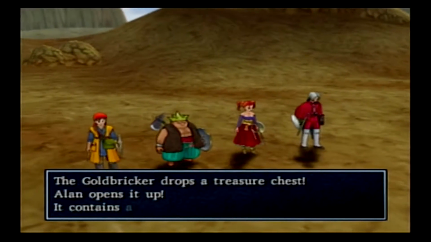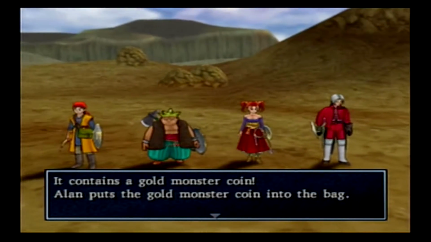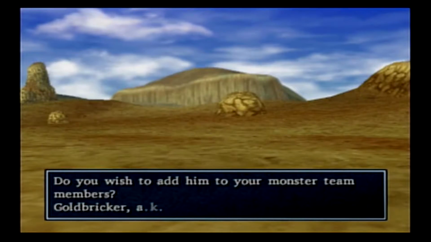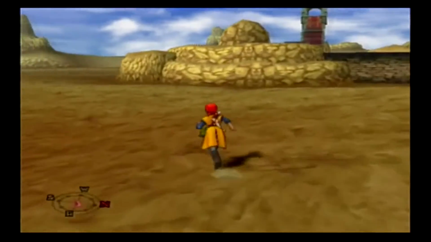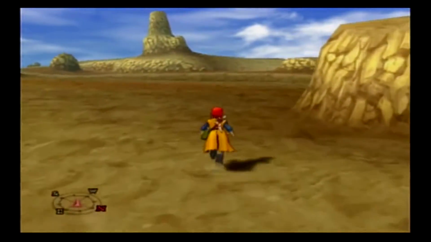And he doesn't give quite as much as some of the other gold golems around here. Excuse me, but he does give a gold monster coin, which is good. I'm going to go ahead and add him. I mean, he's nothing special, but might as well go ahead and add him since we have the room. And then last thing we're going to do is head right on into this town here, because we've gotten everything else we need around the area.